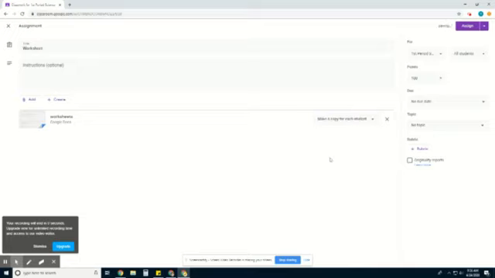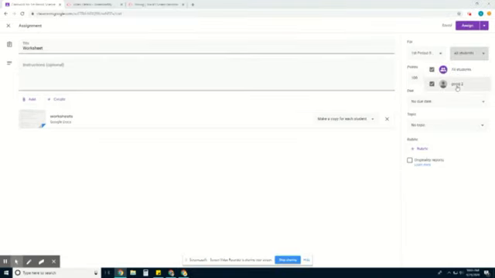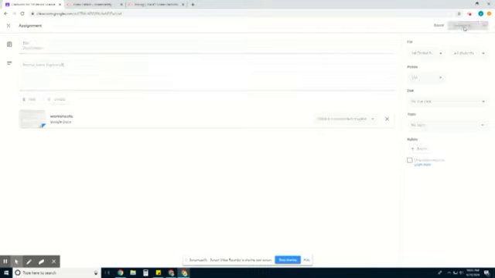So once I select make a copy, I can also come over here and I can choose if I want to just assign it to just one student or all students. I can give it a due date, and I can also create topics. Are things like if you wanted to name it for each subject you were teaching. You can also attach a rubric here. Once you have done all this, then you will hit assign.